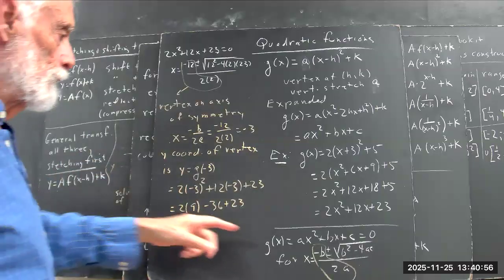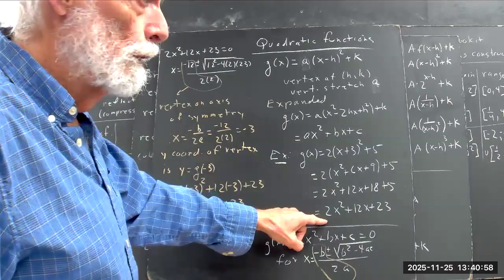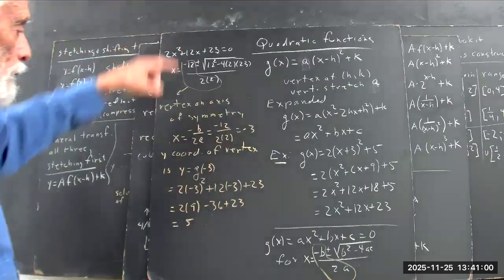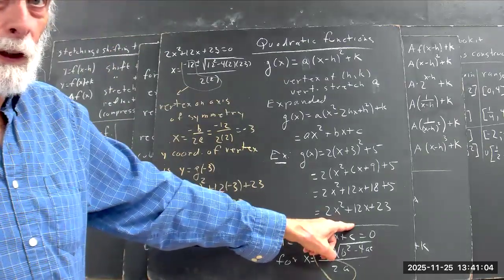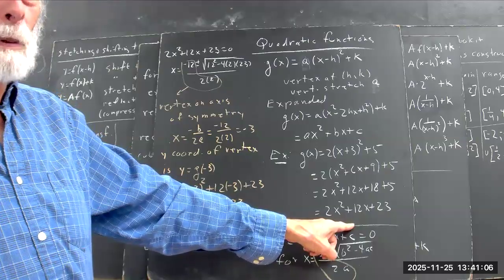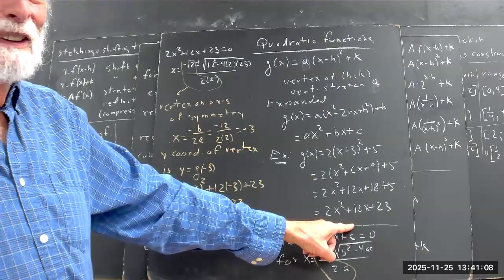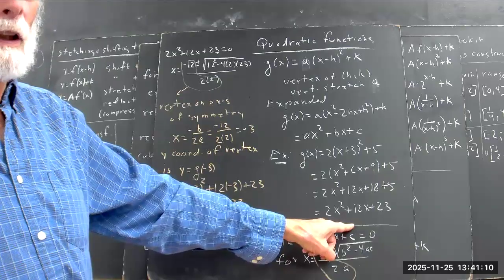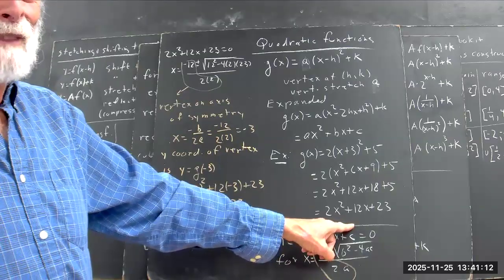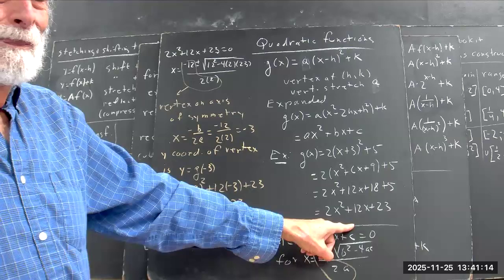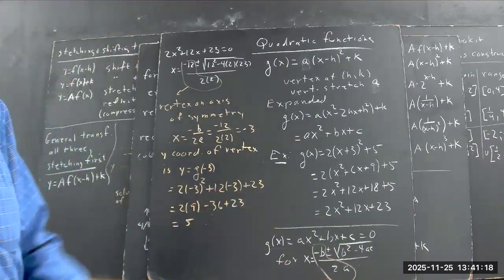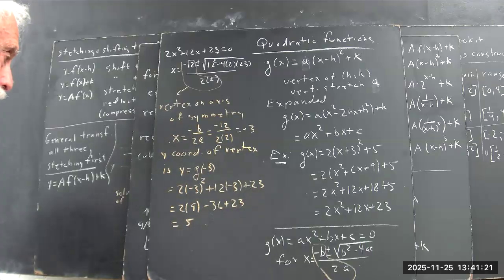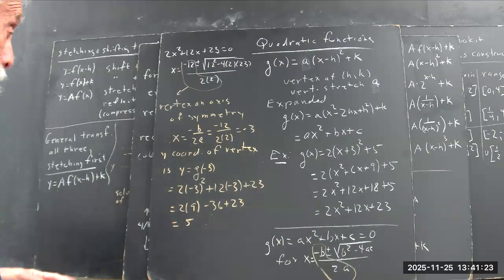If we don't have the vertex form, we either put this in vertex form or we use this. Since I haven't shown you how to put this in vertex form, if you want, you can look up completing the square. If you happen to use completing the square on the exam, it'll probably give you a couple extra points. It's worth knowing, but first, make sure you understand everything else.